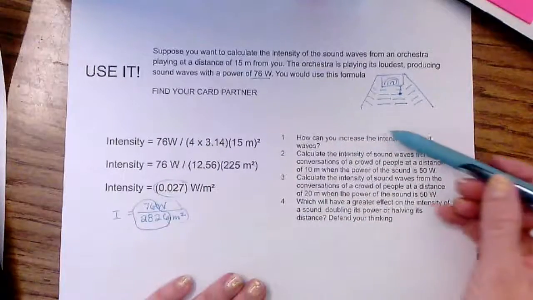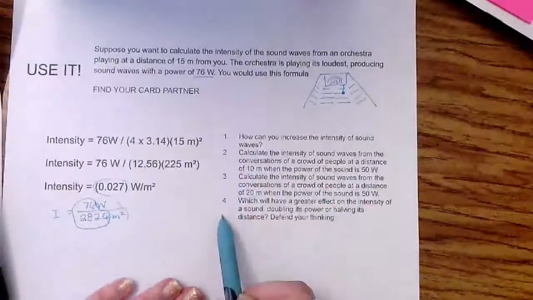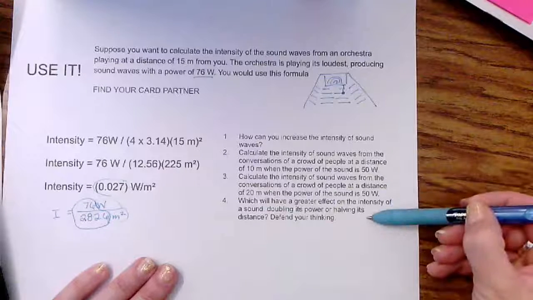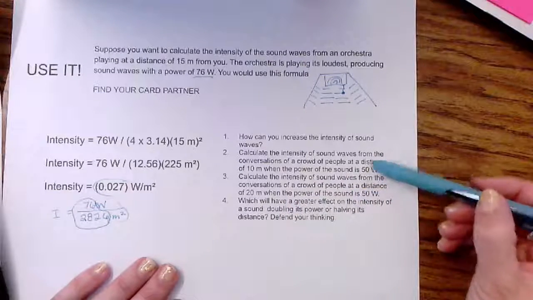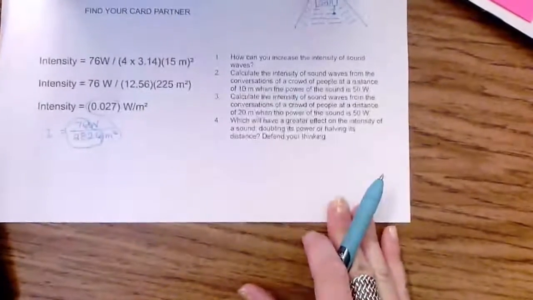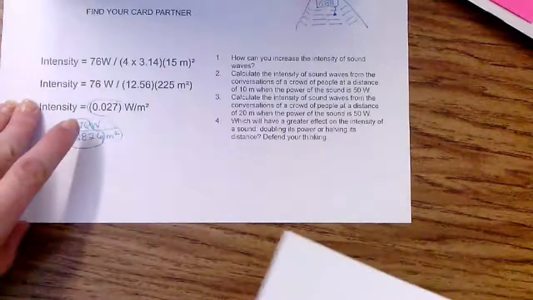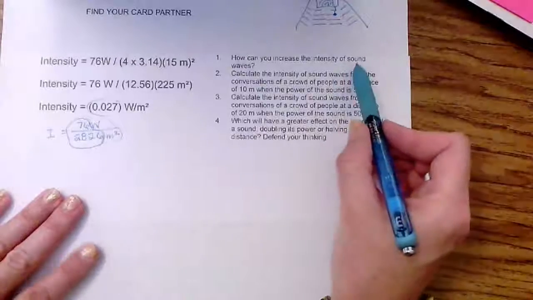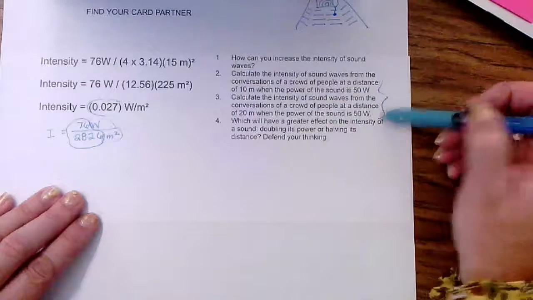We can do this same work for a new problem. And let's do that together. These are steps that help us prepare an answer that has a claim and some evidence as well as some reasoning. In this case, I want you to think about the reasoning as, if I extend my understanding of this math here, what else could I do with it? So I'm going to make just a small adjustment so that we have a little bit more working space. And I'm looking at the question it asks me. How can you increase the intensity of sound waves? When I answer this, it's going to be my claim. So it might look like something as, you can increase the intensity of sound waves by, and I need to find out what we need to do. And I'm going to use this to establish my evidence.